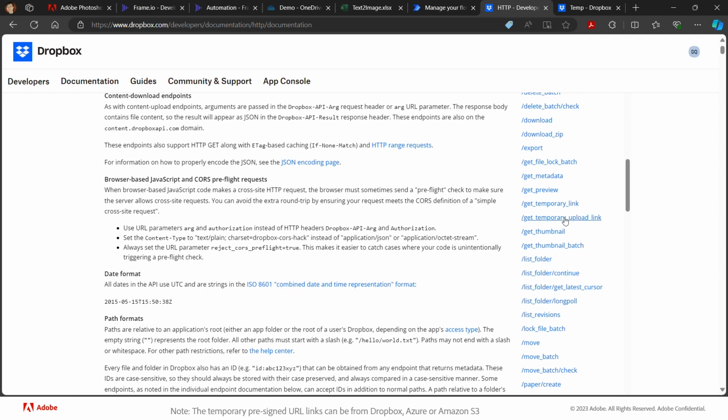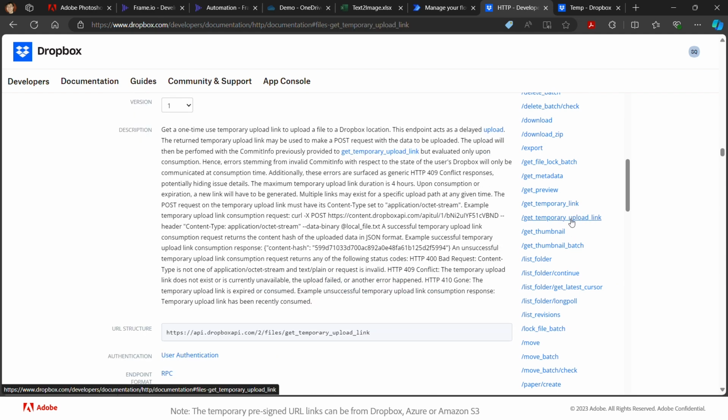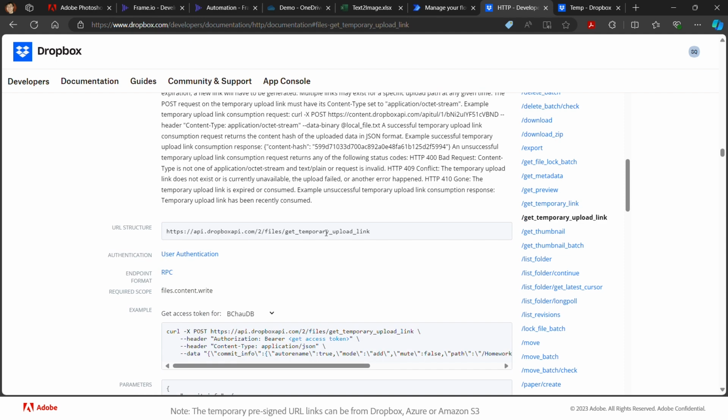Now the one that we want is this one, get temporary upload link. This will give you a one-time use upload link. So they will generate a link that you can use one time to upload content into the Dropbox location, right? So the URL to call is this.